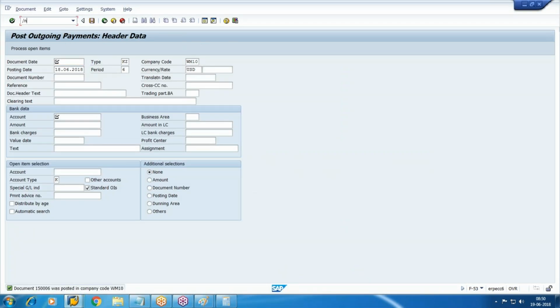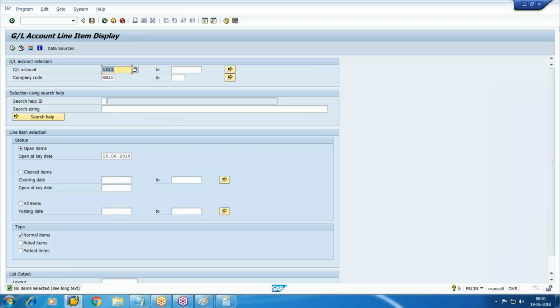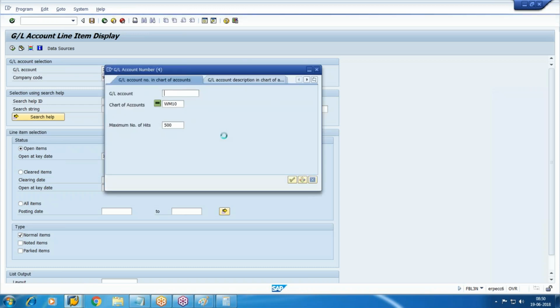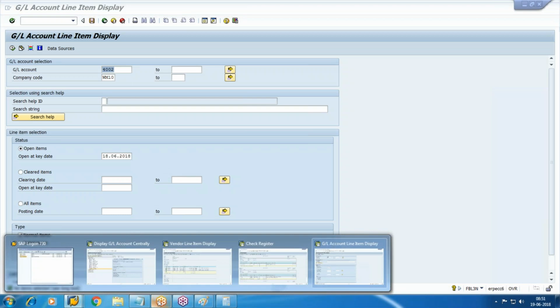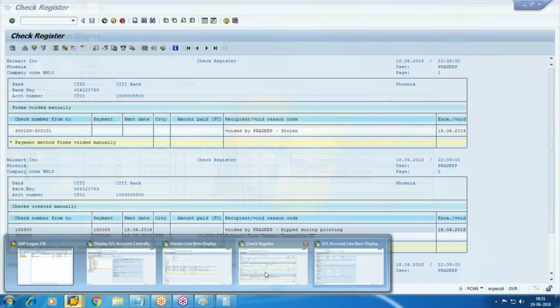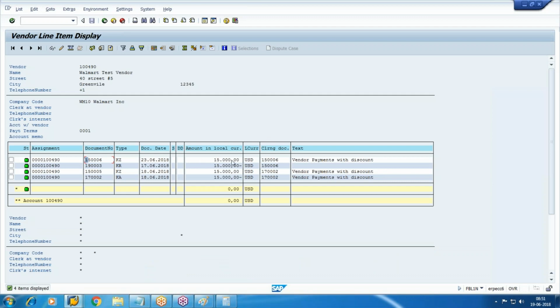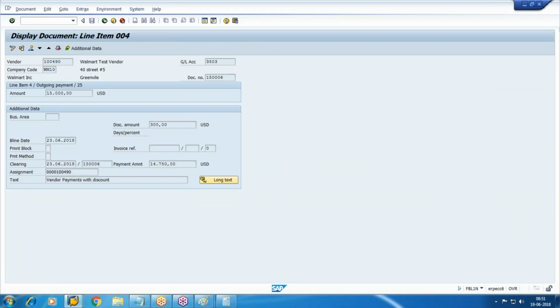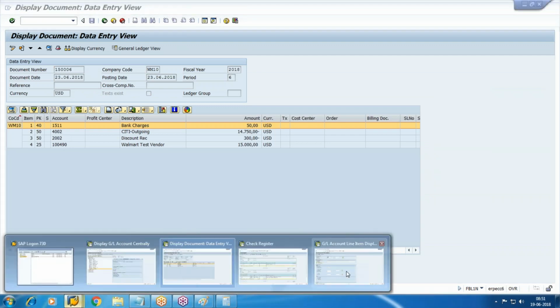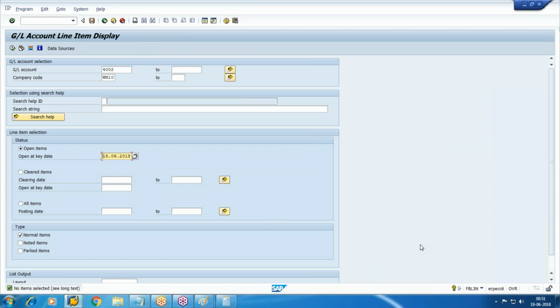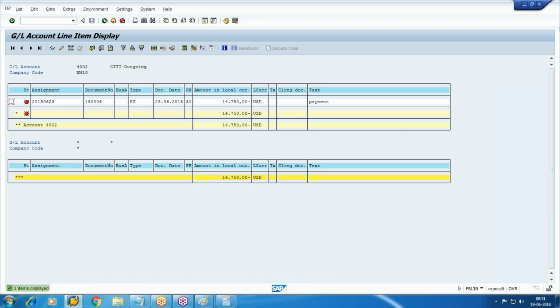So we have an open item now in the bank ledger also. 4002, 23rd. Okay, so you have an open item.